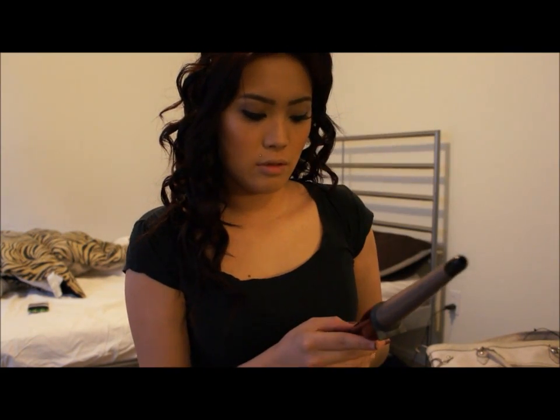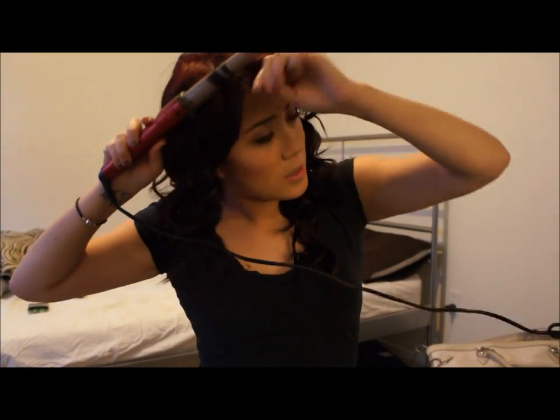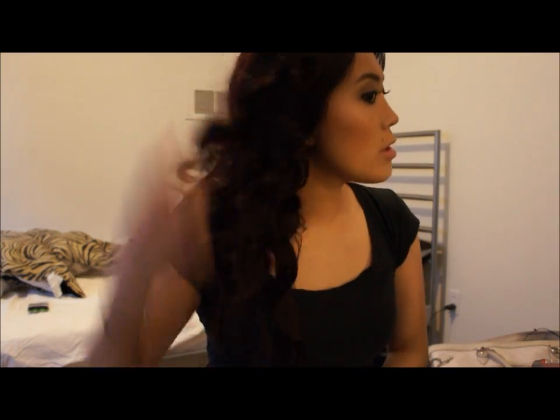Okay, once you get your base curls in, if you notice, I left out my bangs, and that's because I might want to style it later. Oh, I missed this part. I might want to style that differently later, so I just left it alone. You can curl it if you want, but in my case, I want to style it differently later just because I'm not quite sure which way my hair is going to go. So what I do is I tug on the very ends of the curls just so that it flattens out at the bottom. By doing so, I feel like I gain length by pulling the curls down so they're a bit more relaxed rather than tight, like the top curls.